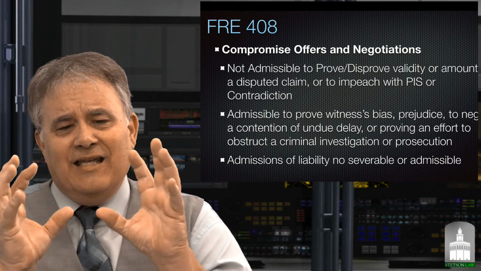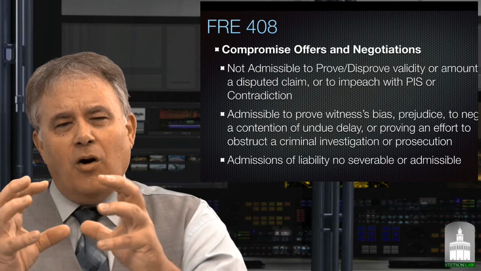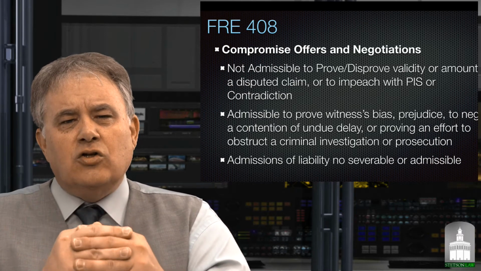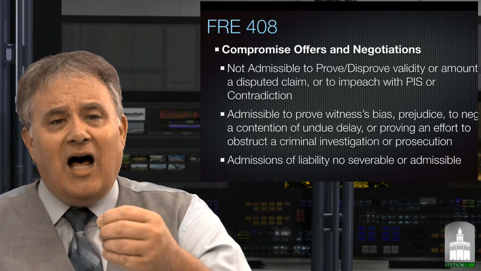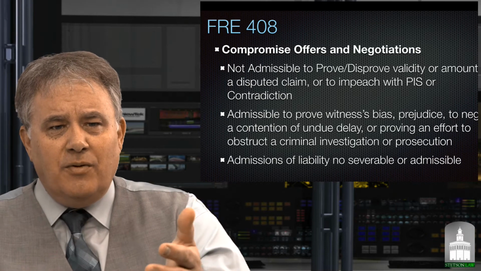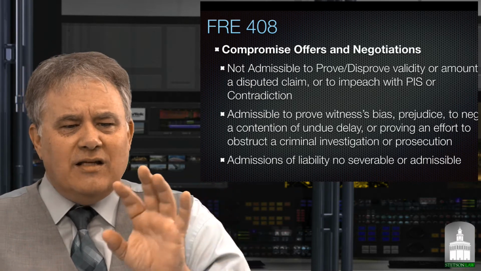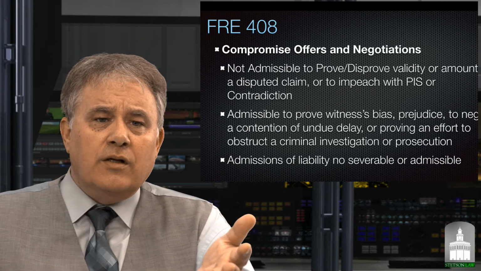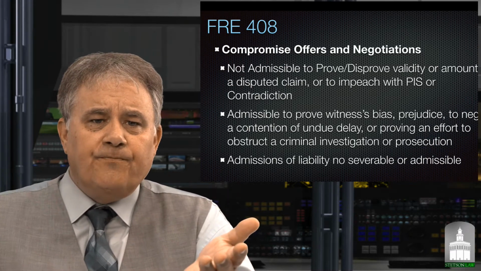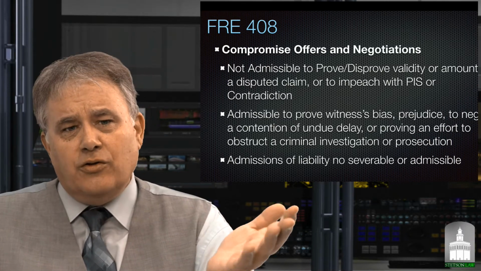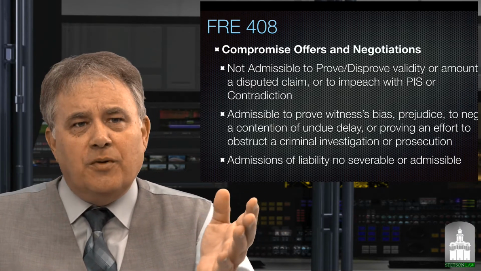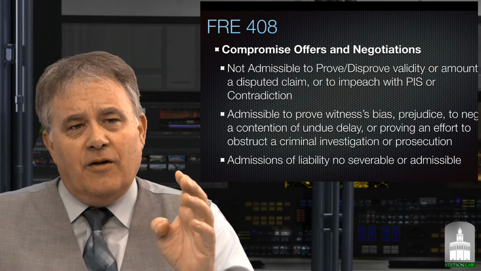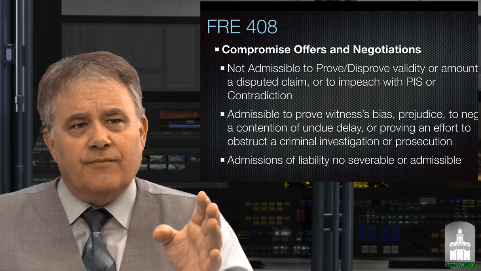That admission of liability, I'm so sorry this happened, I'm responsible, is not severable or admissible because the admission of liability is part of the negotiation. It's part of the manipulation that we're engaging in to try to get the other side to settle the case. It's not a true admission of liability. And it's not surrounded by the indicia of reliability such that we're willing to admit it. We'll let you say you're sorry when you're not.